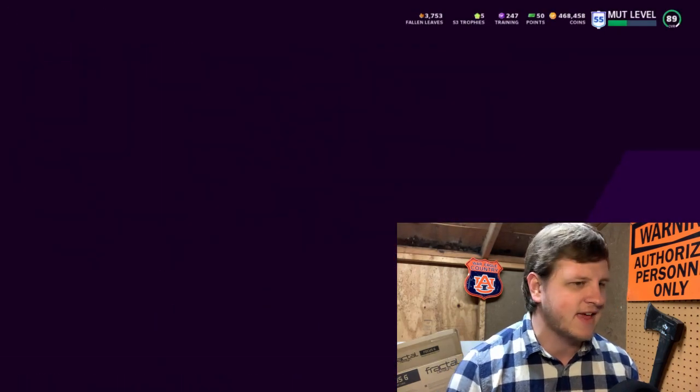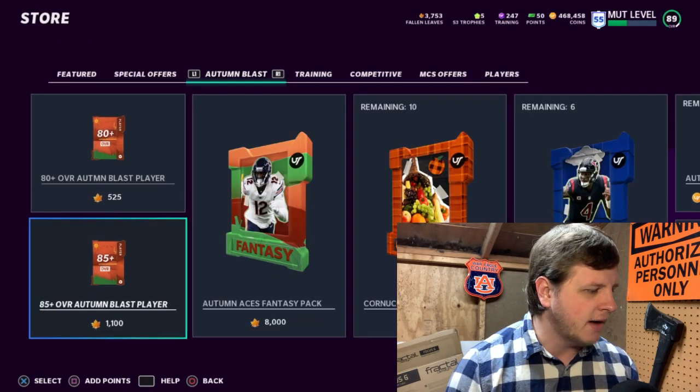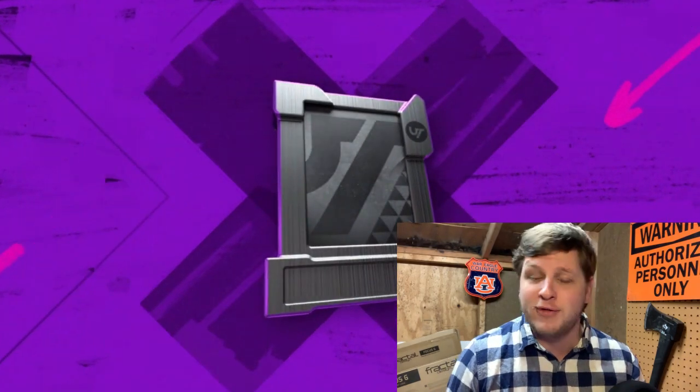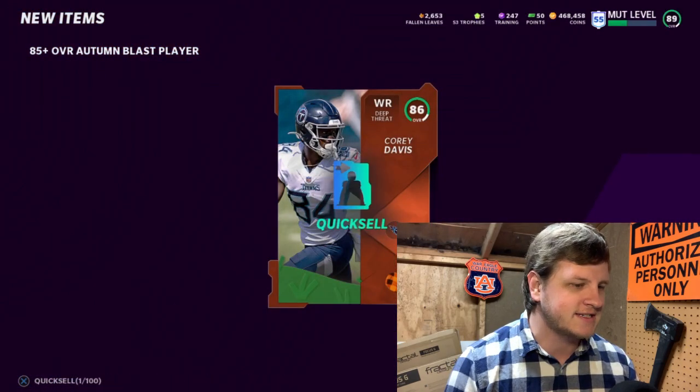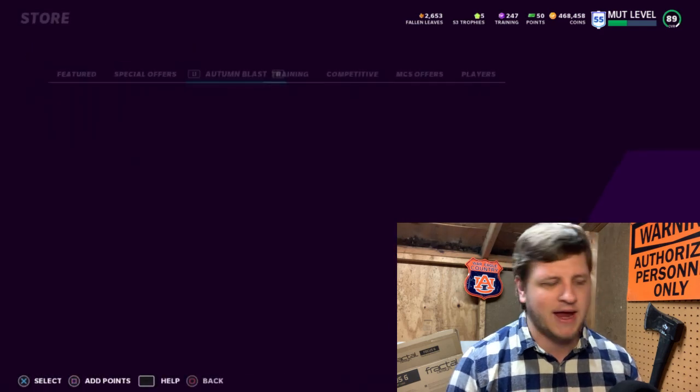Another 87, I'll take that. 87 is not bad at all. I'm just kind of going through this here to see what the odds are like. So far, it hasn't been awful. I've got a couple 87s and an 88, but I really want that 92. Hold on. The 86 is quick sell for 960. So 86s are a little bit of an L, but 87 is really what we're going for.